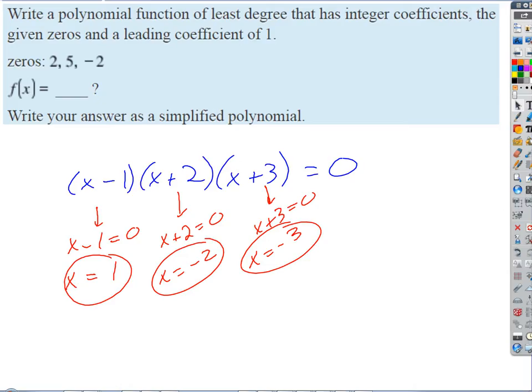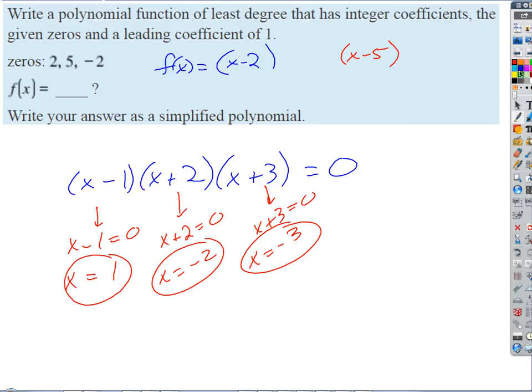All right, first steps first here. Justin, what's the first thing I'm going to do? Based on parentheses, go x minus 2. Okay, so this one is going to give us the factor, so I know that f of x is going to equal x minus 2. Now what? An x minus 5.